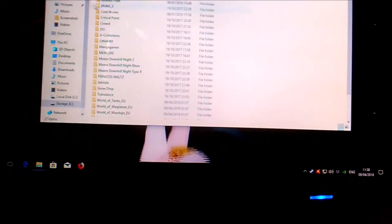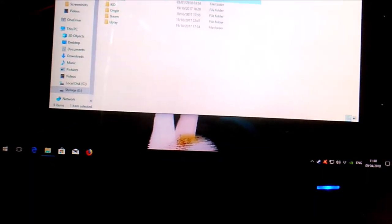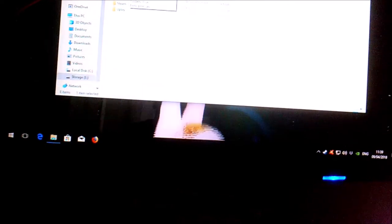So yeah, all I have to do now is sort out all of this lot, because I'm gonna have to reinstall all of this. The good thing is I've actually got pretty much all of my GOG library on that hard drive there, so I could do that without having to deal with anything.